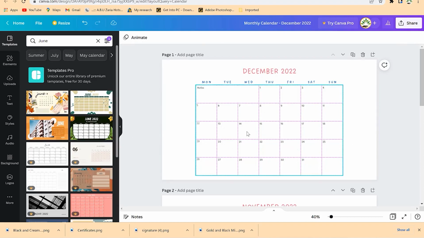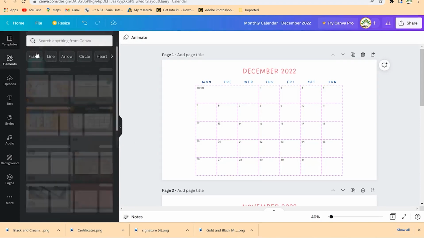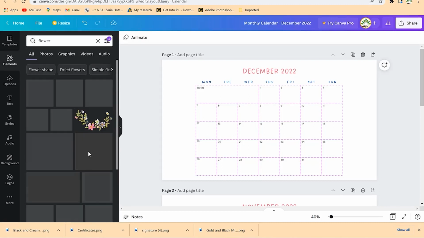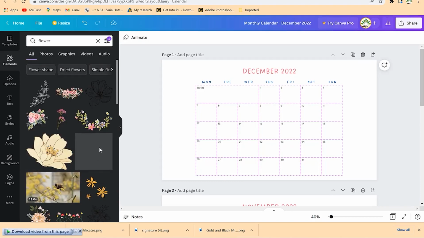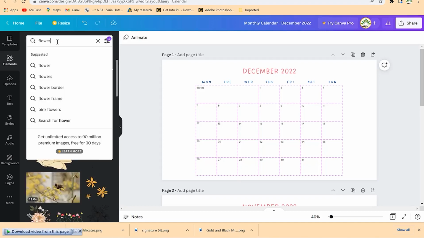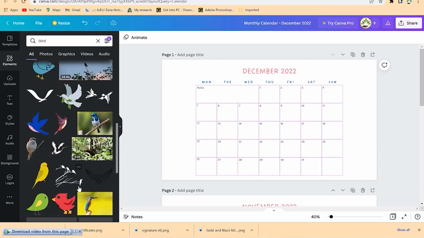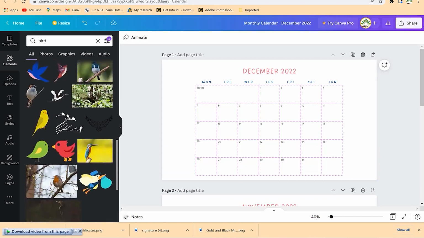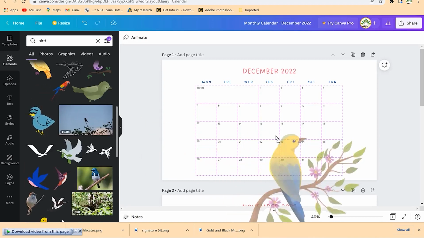You can bring in some elements and put them over here. You can bring in some flowers. Let's say flower, the elements. In the elements, you can just search for flower. All right, so you can just search for anything that can depict your company. You can see a range of flowers over here, or anything. Maybe you can see bed, or let's say we can search for bed. Yeah, so you can search for something like this, and easily you can take any of them and just paste in your calendar. So something like this, or I think this one kind of looks much better.